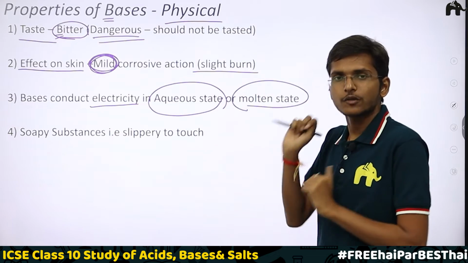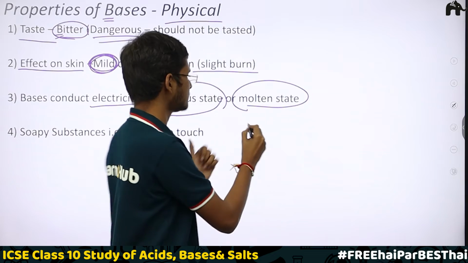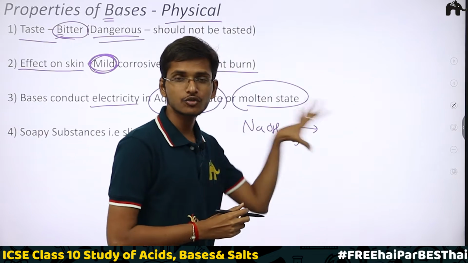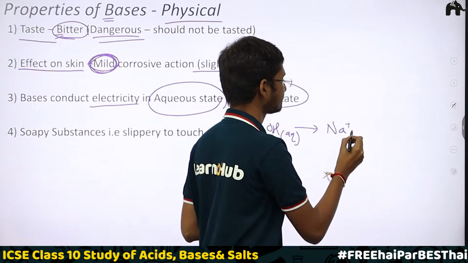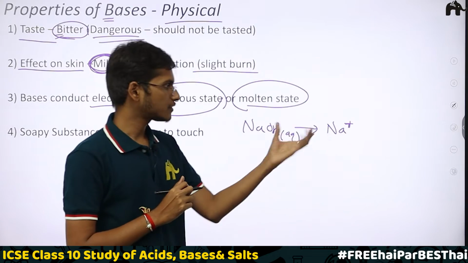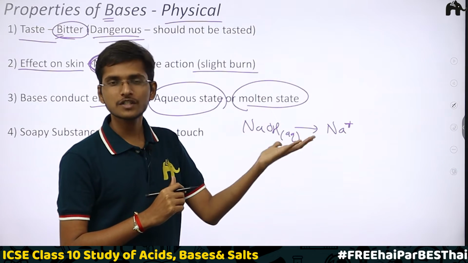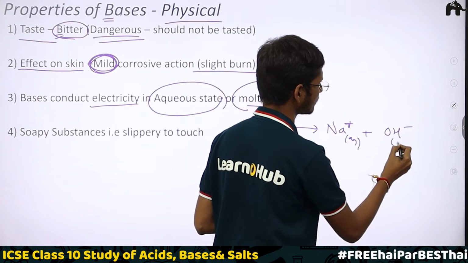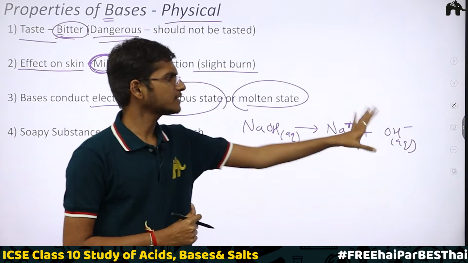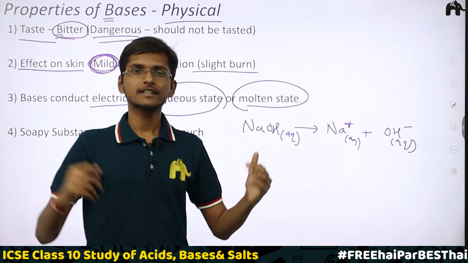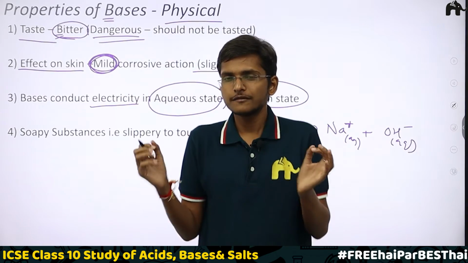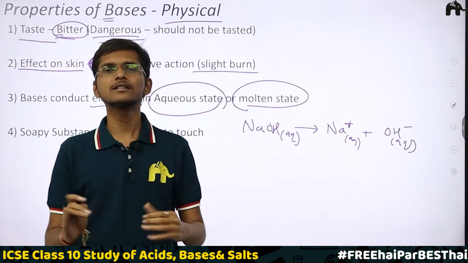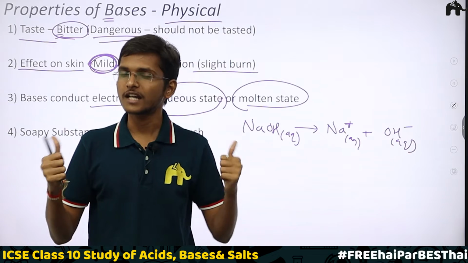For example, let's take NaOH. This is a base. We know that when we add it to water, it dissociates into its ions. We have seen this in the previous video, when we studied bases and their dissociation. So it dissociates into its ions, Na plus and OH minus, in water. Now these ions are free to move, right? They can dance here and there. So what else do we require for conducting electricity? Just the free ions. These free ions move to the respective electrodes and conduct electricity.